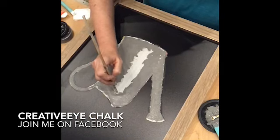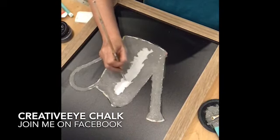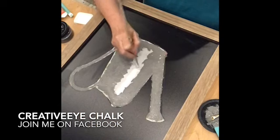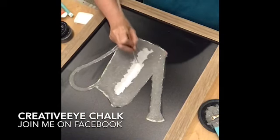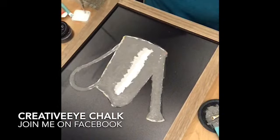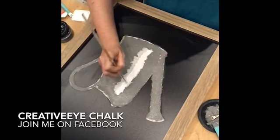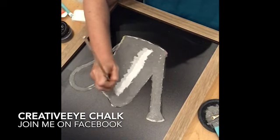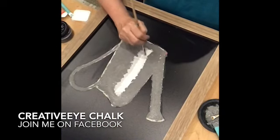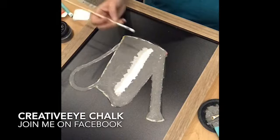So what I'm going to do now is say, okay, this is where the most of the light is hitting the can, is going to be this section. So I'm putting this truer white, because remember I have light gray down at the bottom. Okay, and I'm still doing that crisscross because I still do not want a nice smooth finish. And again, this is something where you'll decide how thick or thin you want that line. I've actually done this a couple different sizes and like it just the same.